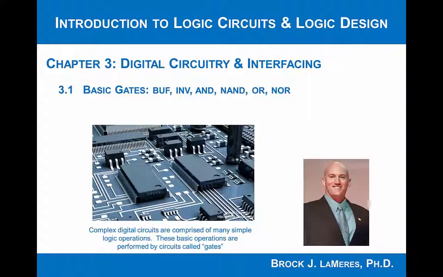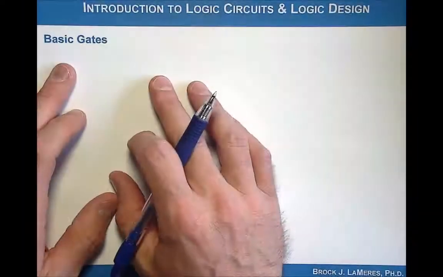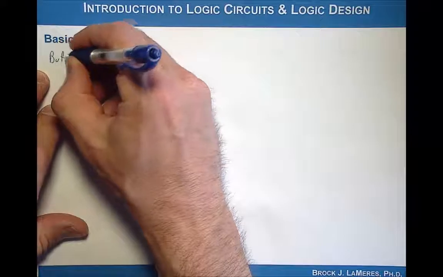Gates are logic circuits, meaning that when we draw them out to begin with, we don't look at the actual electrical quantities or the power supplies, we just look at zeros and ones coming in and what the zeros and ones coming out are. So let's take a look at this set of eight basic gates, and for each one we'll draw out the four ways to describe its functionality: the symbol, truth table, logic function, and waveform. So the first one that we start with is simply the buffer.